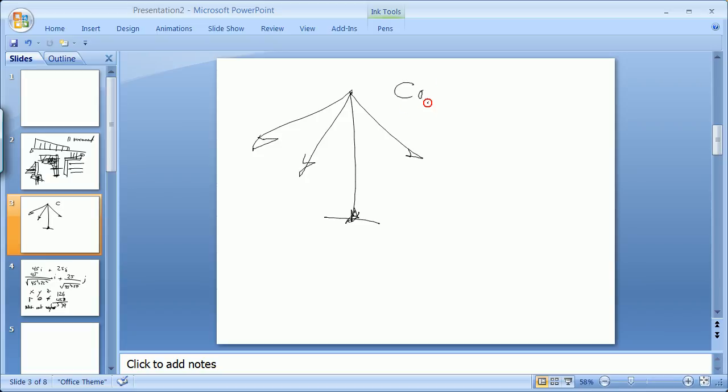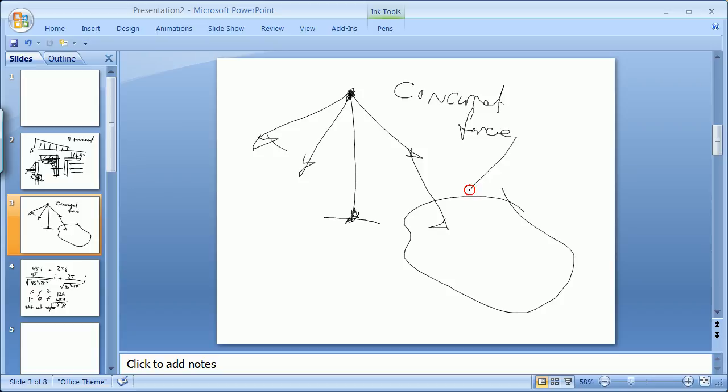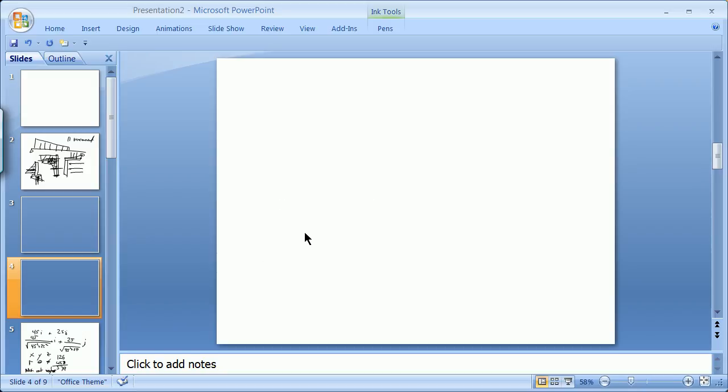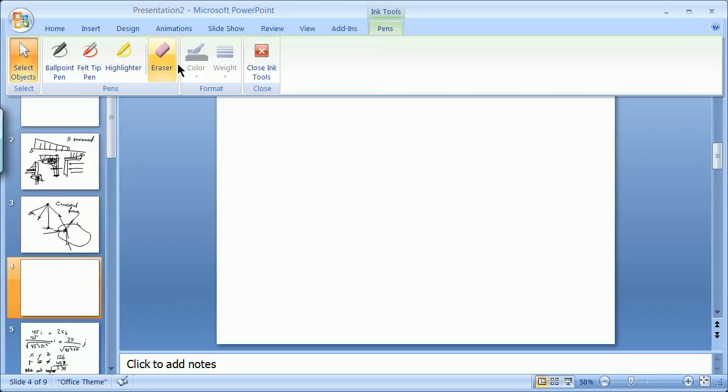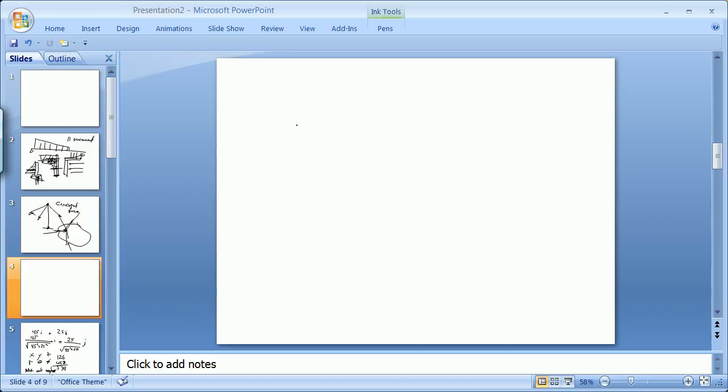This is a concurrent force problem. In this case, the concurrent force problem is obvious because the points of application of the forces are the same there. However, this is also essentially a concurrent force problem because they all have a common point of action, a point of concurrency in their lines of force. So we're going to keep going here so we can get through to the problems and do them. Only I will not put the numbers in here. I will talk when I do those last problems.